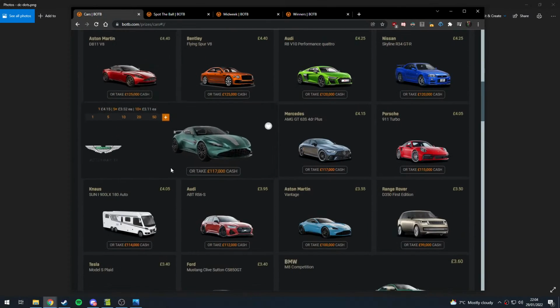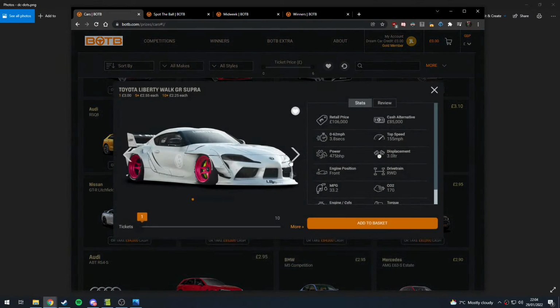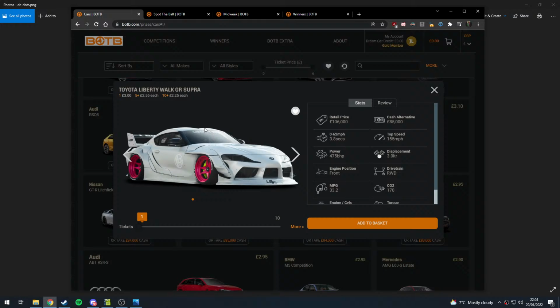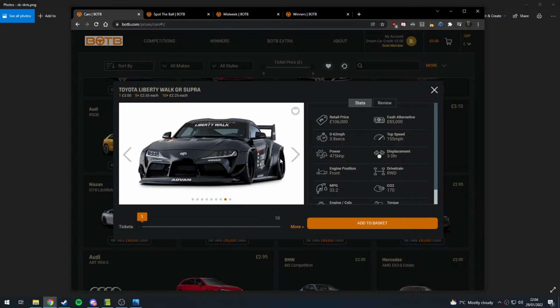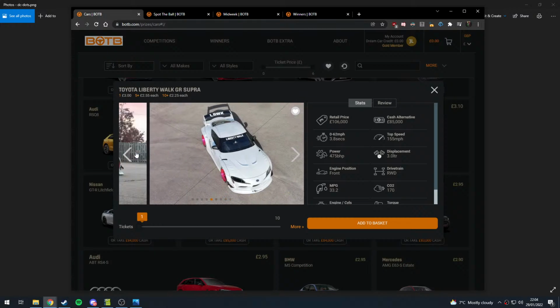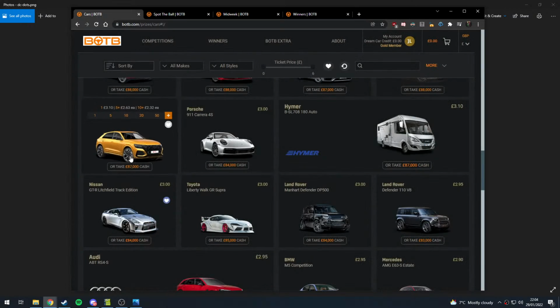You don't want it to be a Jag. The guys on Cam Stream saying this Liberty Walk Supra doesn't look that good in this spec, but there's a black one, if you scroll, that actually looks insane. I like the look of that compared to that one. Dean actually says he likes the look of that, but he'd make the wheels red. I don't think red wheels would work. I think pink wheels look okay, but it's too slammed for my liking.